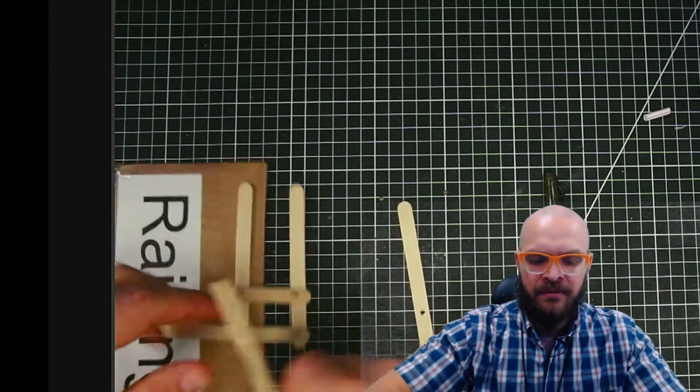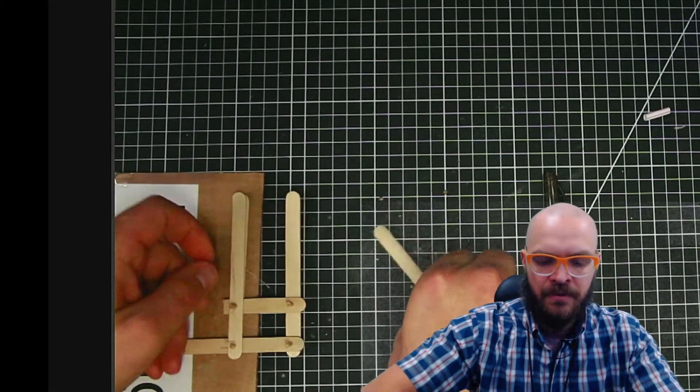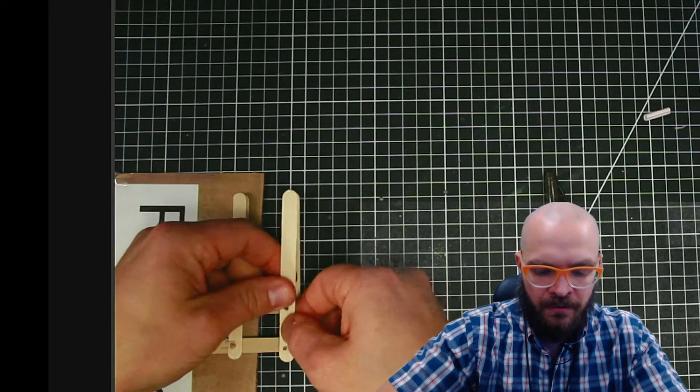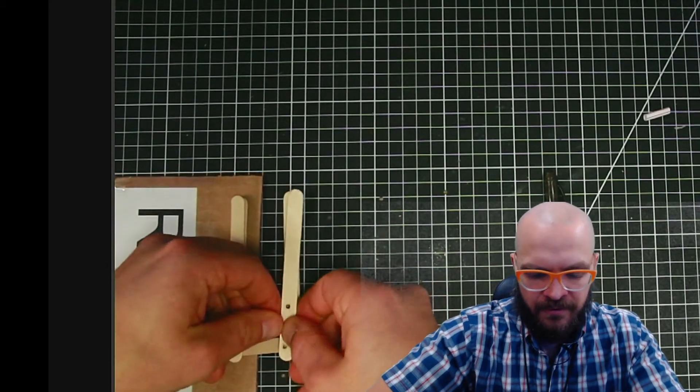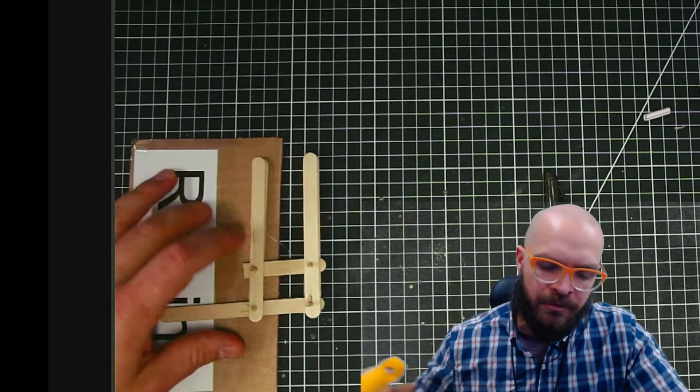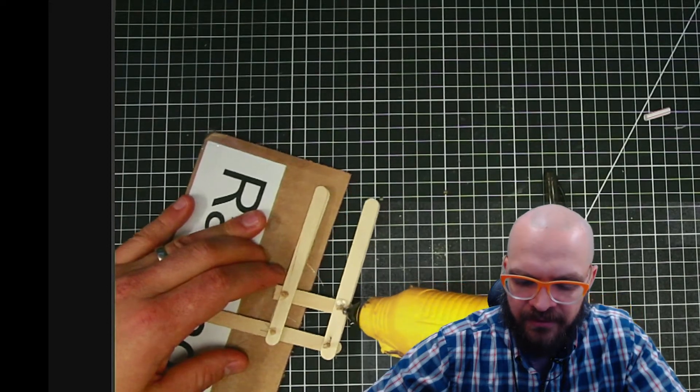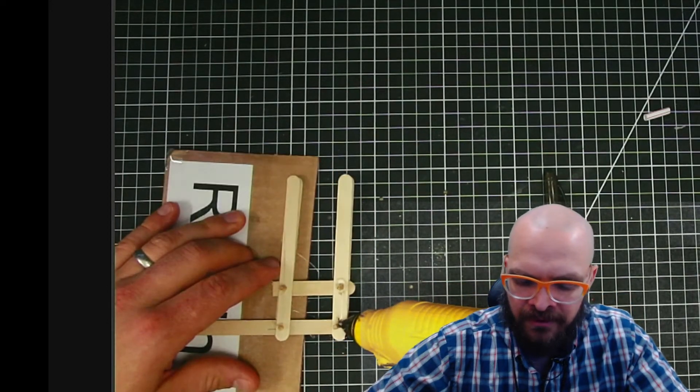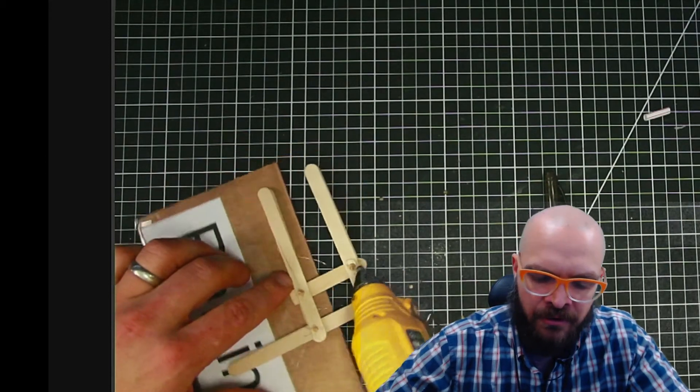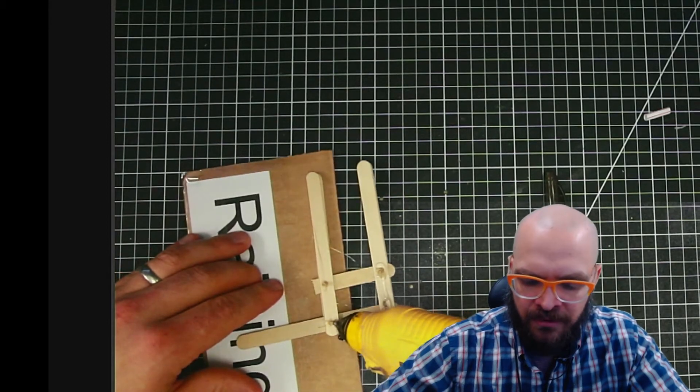So I'm going to take these other two sticks, place them over the top. And that'll give me something nice and solid to glue to where both the skewer is glued from both sides. And nothing is moving that's touching glue. That's how you get it to move nice and smooth is by having all the glue separated from the mechanism itself.